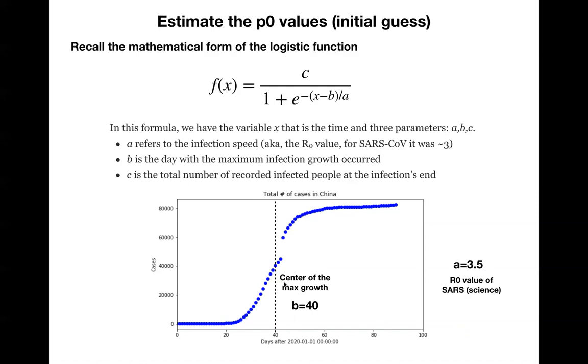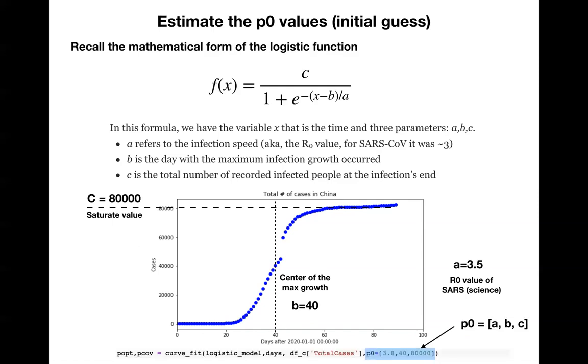So let's say the center of the maximum growth is 40, starting from January 1st. So B is 40. C is really easy to estimate. It's exactly where that peak point is. So let's say it's 80K. Now we get P0: A equals 3.5, B equals 40, and C equals 80,000.